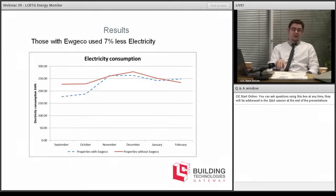And also the aspect of the energy monitor being used as a safety precaution function. Those with specifically electricity were able to comment during the interviews that they began to rely on this device, glancing at it before they left the home or before they went to bed to make sure all the things were turned off. And you weren't getting that sort of feedback from those without the energy monitor. They saw budgeting and controlling their house slightly differently.